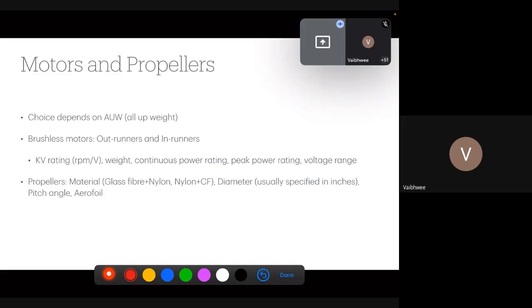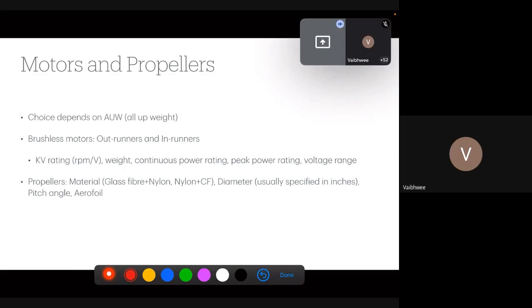The motors that are used in drones are brushless DC motors. Why brushless DC motors? Because these motors run at very high speeds, and these motors are easy to control. Their response time is fast. And in brushed motors at very high speeds, the brushes basically wear off, which is not a problem in brushless DC motors.